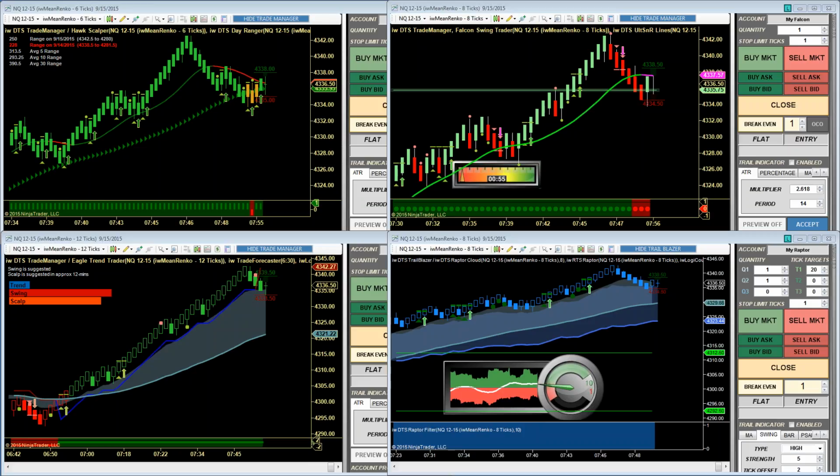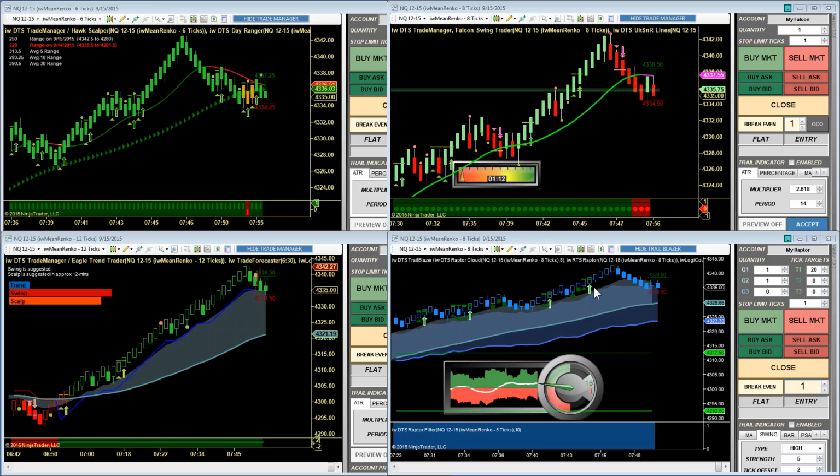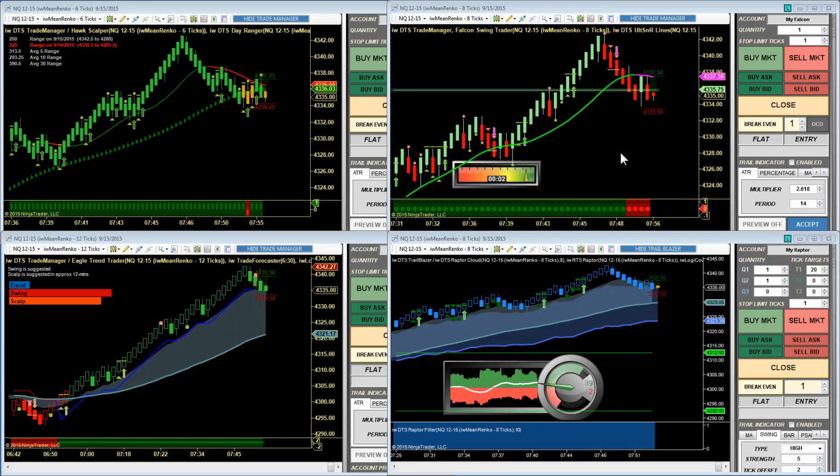The market is obviously bullish. I would give preference to buy signals. However, caution is in order, as it does seem like with all that volume that's gone through the market here on these highs, that might well be a top for today. So if you are trading this afternoon, I would be cautiously bullish. And I would probably avoid selling too heavily, although we might get an opportunity to short somewhere through here. Short term, though, I would be looking for some sort of retracement, perhaps to the hard edge.